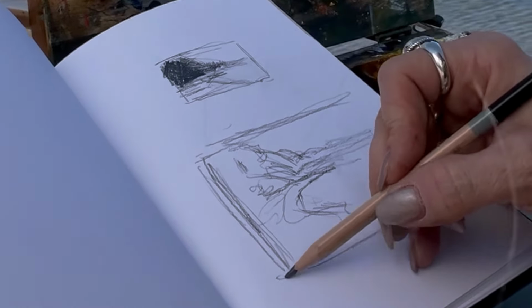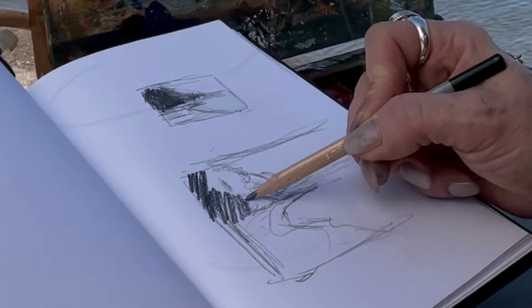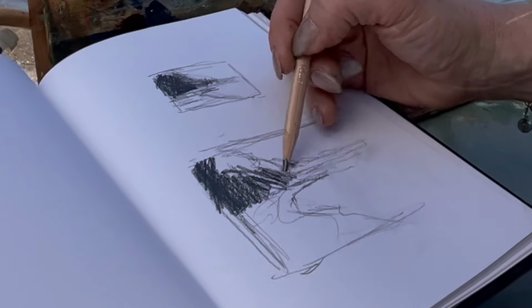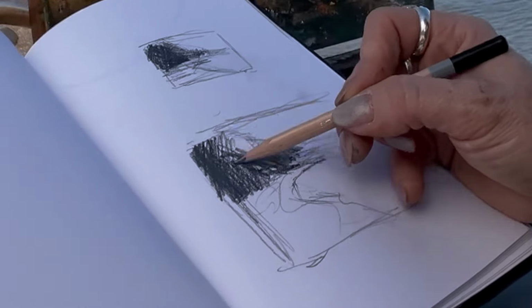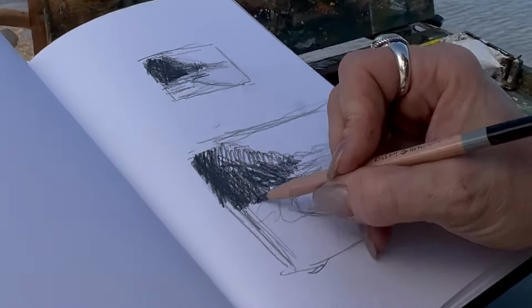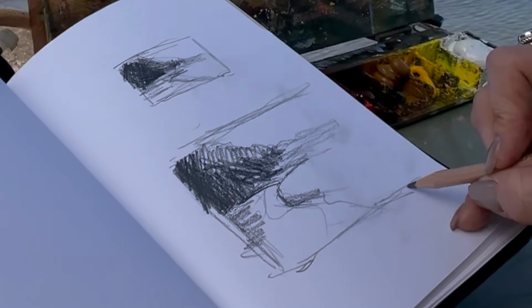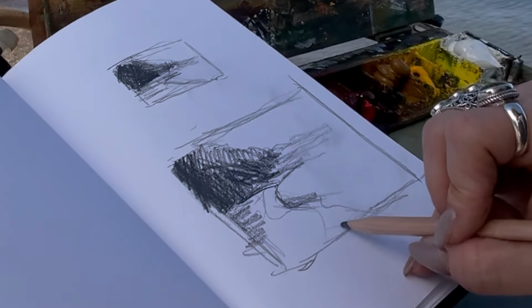I knew that it wasn't going to be particularly about the sky in this painting, especially since the sky was just a generic blue. So I'm mapping in my dark areas first. After this, I will figure out where my medium values are, keeping in mind that how I like to arrange a painting is usually a 10% one value extreme, then a 30% another value, and a 60% another value. I don't care how they're arranged, but they have to be 10, 30, and 60.